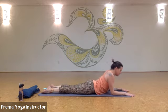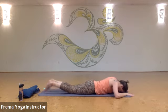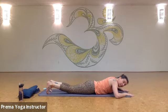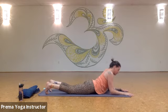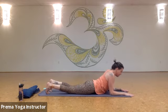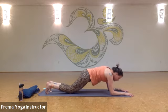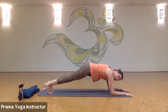Release it. Come all the way down. Soften the back of the body. All right, we're coming back into forearm plank, so tucking the toes. Bring the elbows under your shoulders. Take an inhale. Exhale, lift the belly, your hips, your thighs. Curl the tailbone under, lift your knees. Back to your forearm plank.